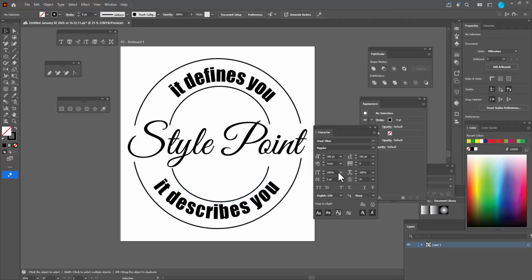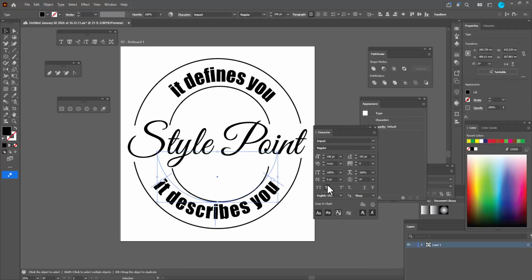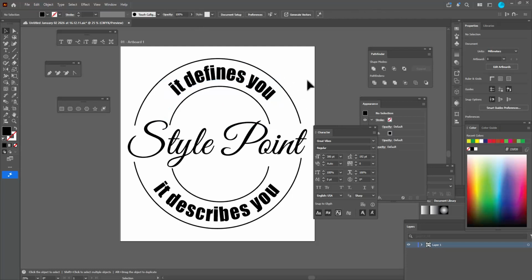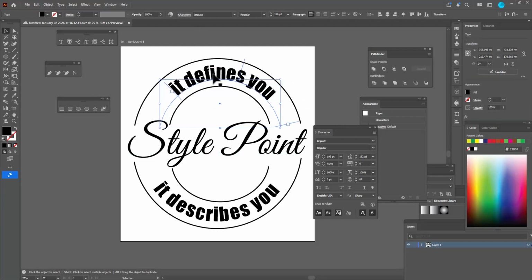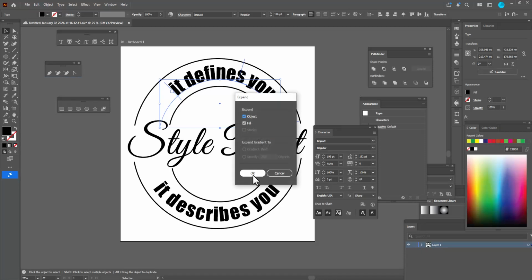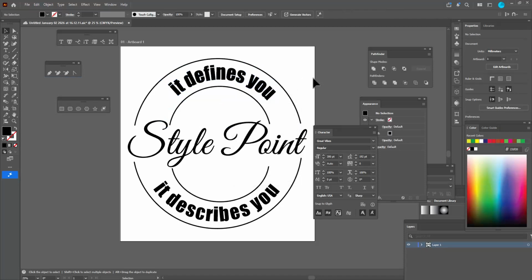So we can adjust like this, and we can just position these captions properly, right? Then we can actually expand the captions. So we'll go to Object, Expand, and once we expand, the path is gone.